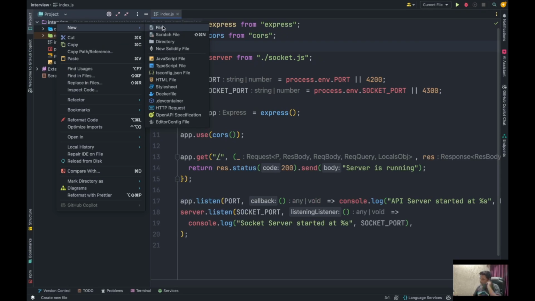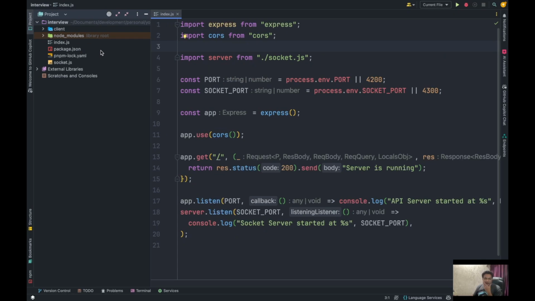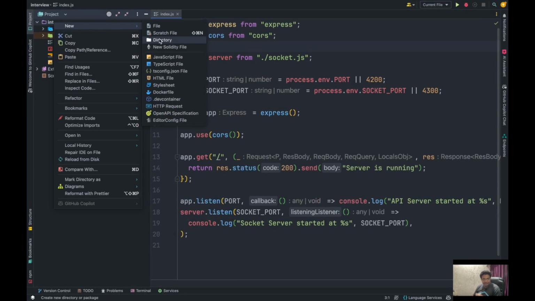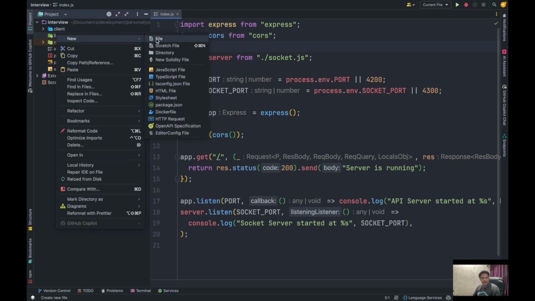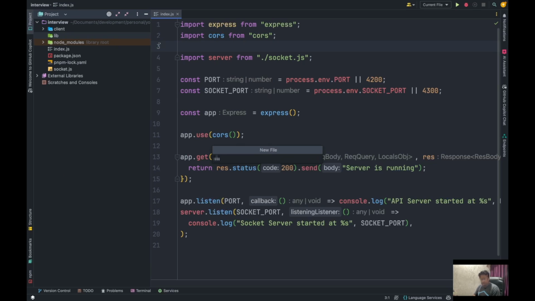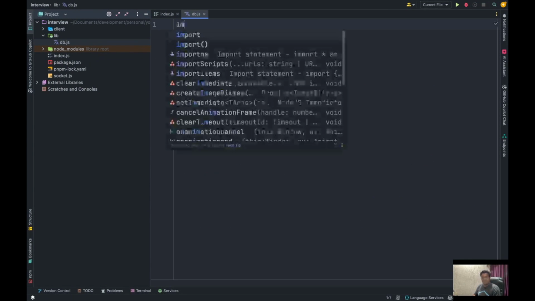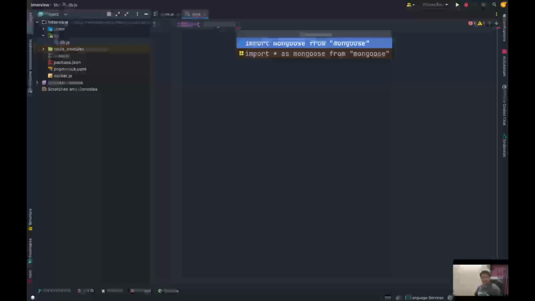I'm thinking of creating it in a directory. Maybe that will be a better choice, or not. Let's do this: lib. Inside lib, this will be my db.js, and here I'll use mongoose.